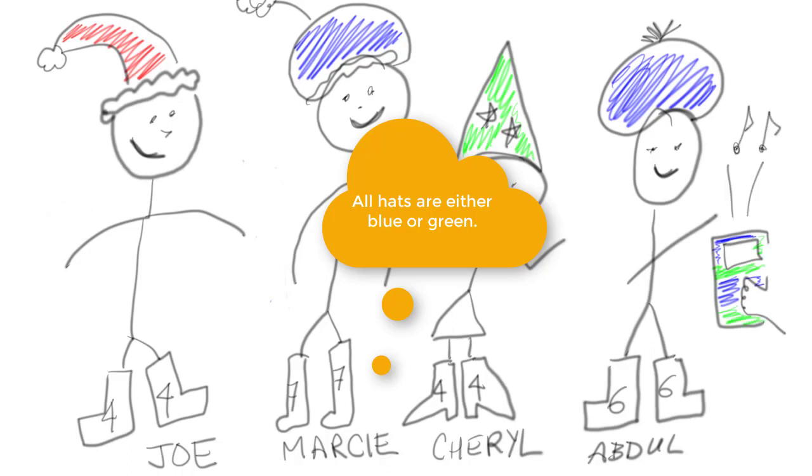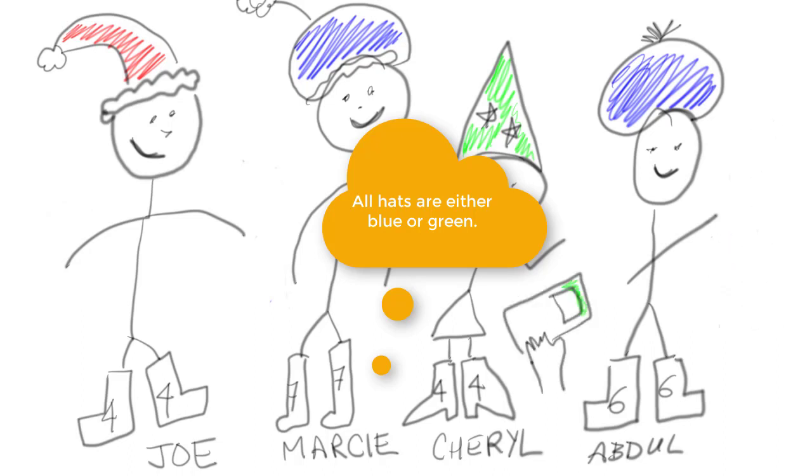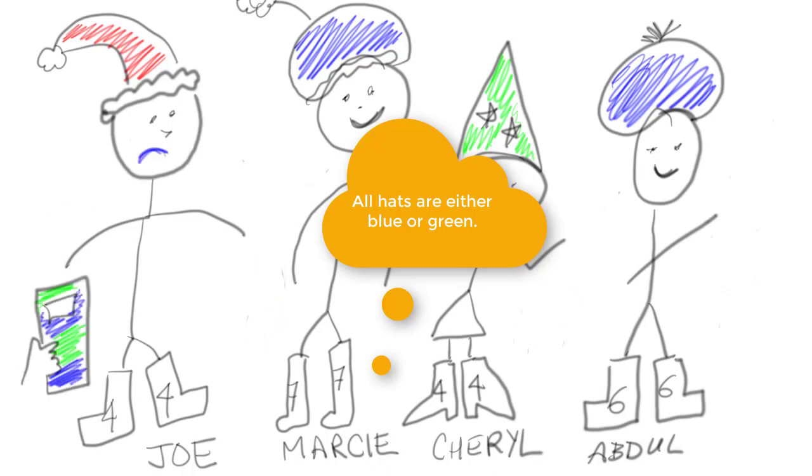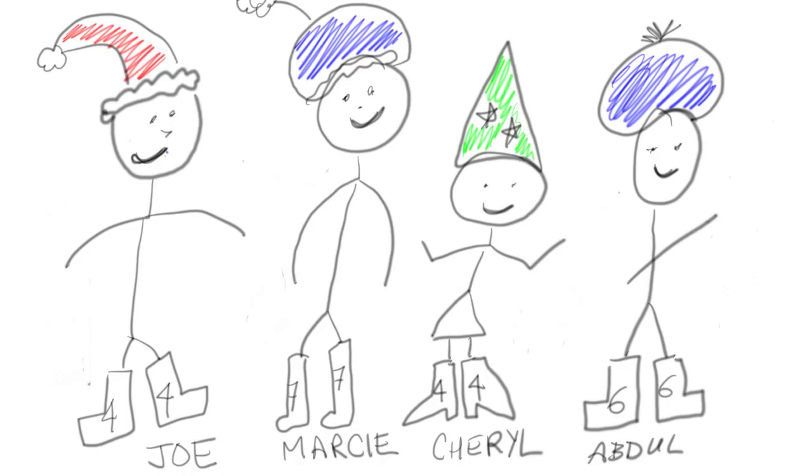I hold it up to Abdul, and it goes beep because his hat is blue. I hold it up to Cheryl, and it goes beep because her hat is green. Marcy, beep. Joe, uh-oh, it's silent when I hold it up to Joe. That shows that my statement is false. The proof of this statement then is to hold up the Geiger counter to Joe. Let's sum up. To verify an existence statement, we have to find an example, Marcy. To disprove a universal statement, we have to find a counterexample, Joe.